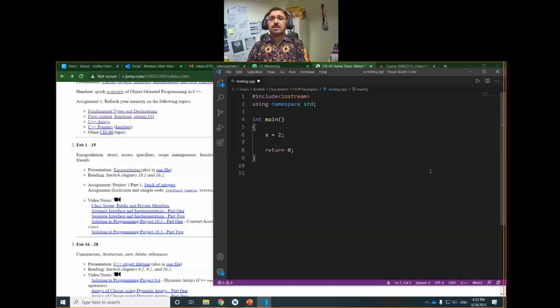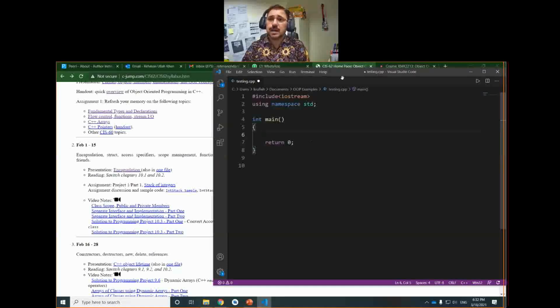If I want to store another value, I will need another variable, like 4, 5. If I need 100 values, I will have to create 100 variables. It's a big issue. So to solve this problem, we need an array.